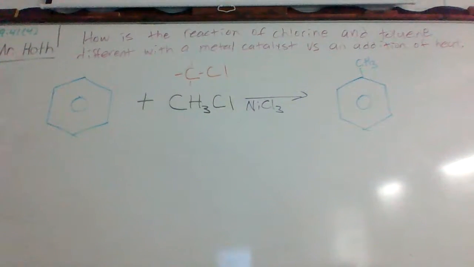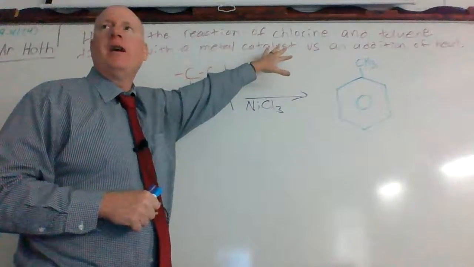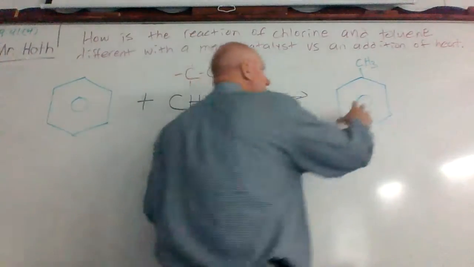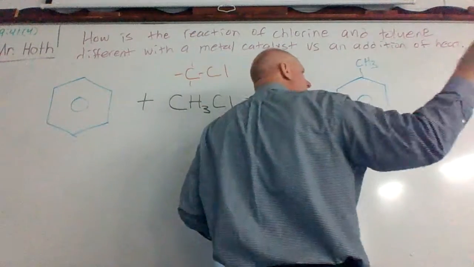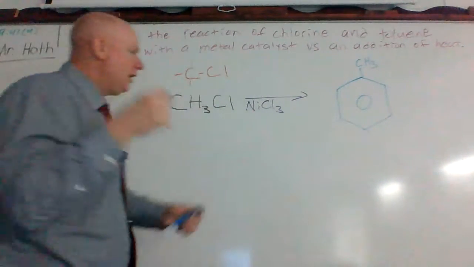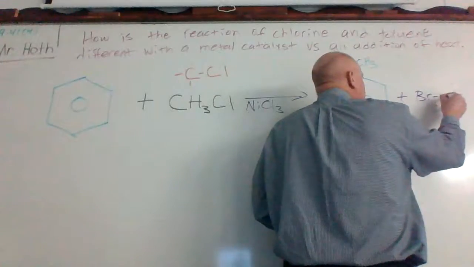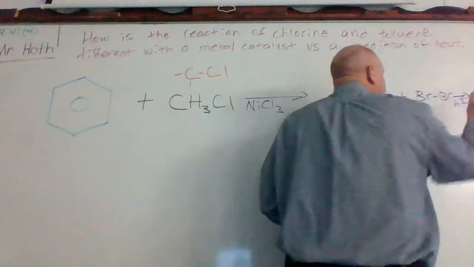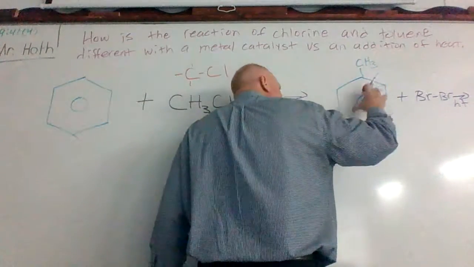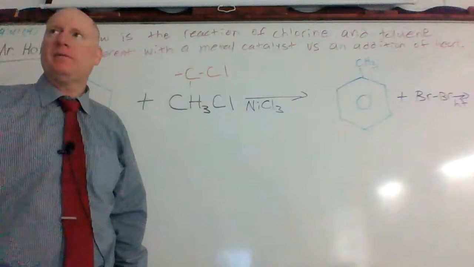So as we had done yesterday, you tell me, heat or metal catalyst? You pick one of those two. If we add heat and a halogen to this, are we going to get one or two products? Just going to get one. And pick a halogen. So if we're going to add some bromine to this and some heat, I'm running out of room over here. What's this bromine going to do on this benzene ring because we're adding heat instead of a metal catalyst? You said one product. That's right.